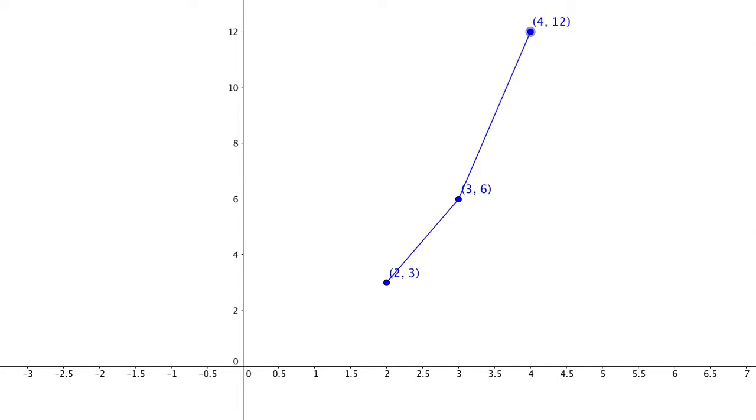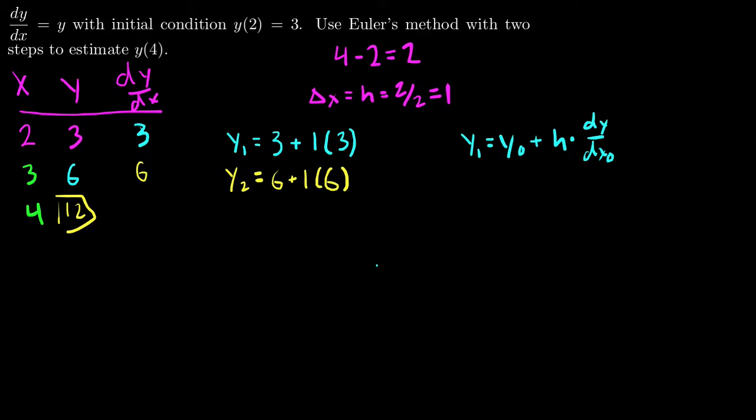And I actually know the solution to this. The solution is actually this. You can see it sort of follows the trend. Again, this was curved. These are straight. That's why, since it's concave up, the tangent line will be below the curve. And if I wanted a more accurate estimate, I could do more, smaller steps. So my estimate of y(4) is that it's approximately 12.